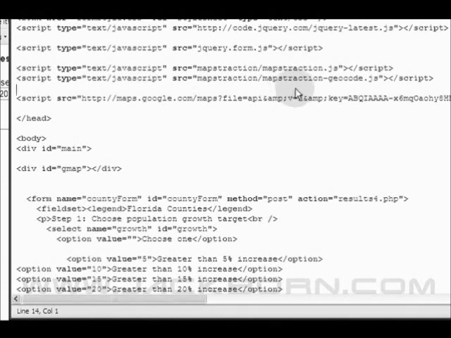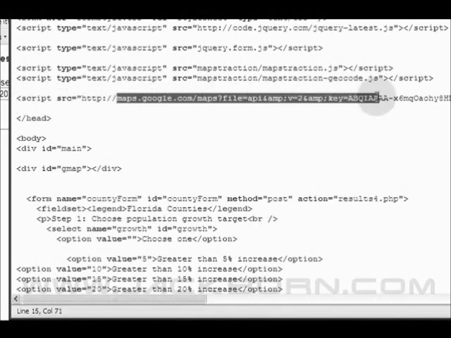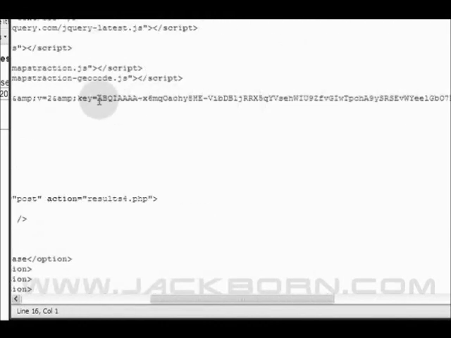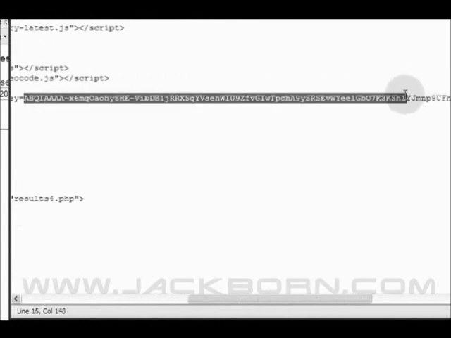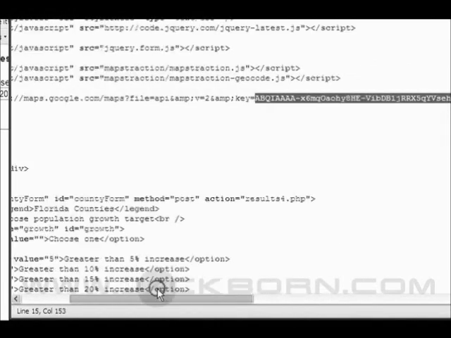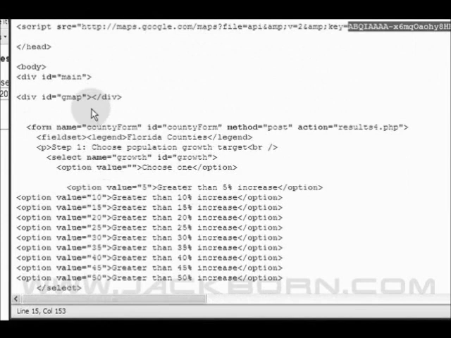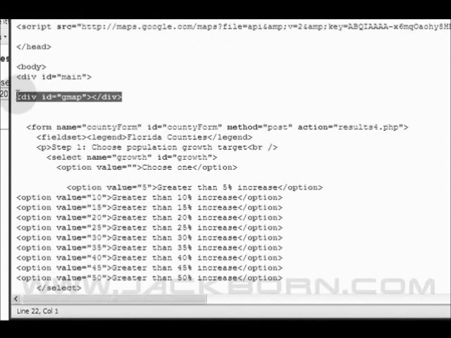So it gives us the ability to switch out these maps. I'm only going to work with Google Maps, but Mapstraction makes it very easy to move from one map to another. And it also just makes it flat out easier to work with any of the maps. And I also have this JavaScript call to maps.google.com. This is the code that Google has given us with the API key right here. So that pulls in the JavaScript, but I still need a place to put the map, and I'm putting it in div ID gmap.